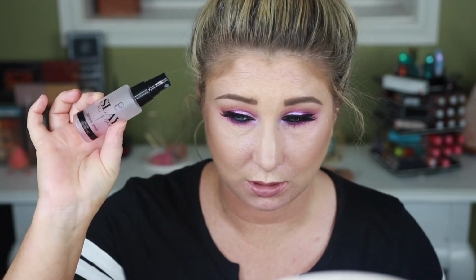We need setting spray. I'm just gonna use the same setting spray I was using the whole tutorial, the Jar Cosmetics, which was also sent to me from Jar. Just want to be honest with y'all. Jar did also send me this, and this is in the scent Rose, and I love it. They have a watermelon one, and I want to try that so bad, but I'm gonna go ahead and set the face with this.